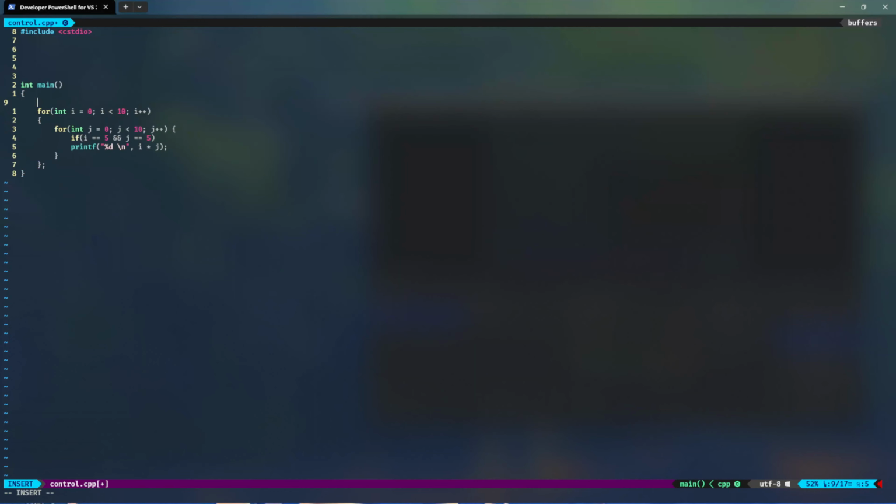One way of doing it is like this: bool leave equals false. After the second for loop, if this condition is true, I will get out of this for loop, and then if leave, I will get out of the other for loop. So I keep on spamming booleans, and if there are more for loops nested with each other, that is, when you put another statement inside a statement, it's called nested. That's why if-else chains are also called nested if-elses. But if these for loops keep on going, you need to do a lot of breaks.